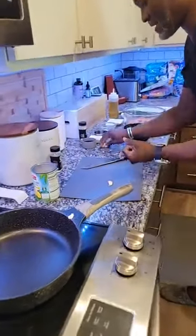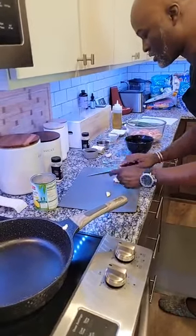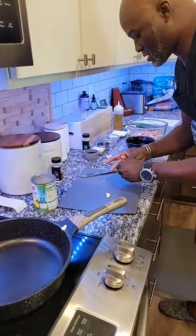All right, let's get this garlic chopped up, guys. We about to make it all good. I don't know why this thing's not moving now.